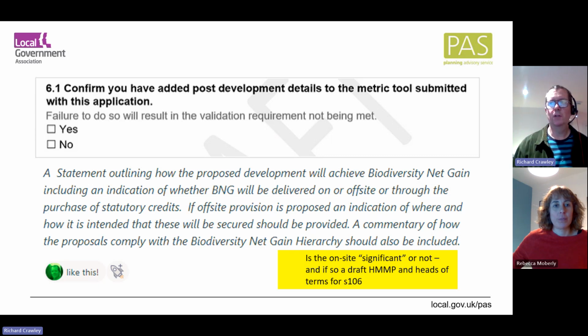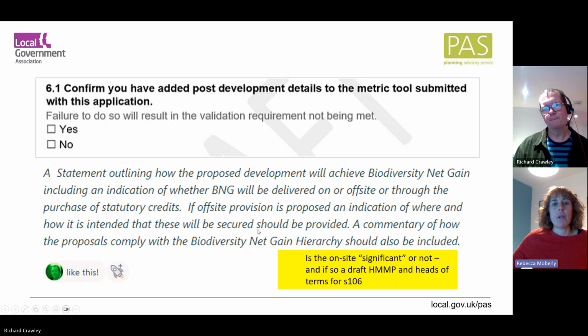Then I think there's the second version of this, which is asking for a statement with an indication of this and how you're going to approach that. That feels to me much more in the right territory. And I think it's going to be a bit like design and access statements, where people are actually quite clever and they can be proportionate. If someone wants to build a shed, the design and access statement says, well, it's a shed and therefore it looks like a shed, and full stop. We've all seen that one that's done the rounds with the handwritten design and access statement. And I think we'll end up with a similar variety for biodiversity statements.